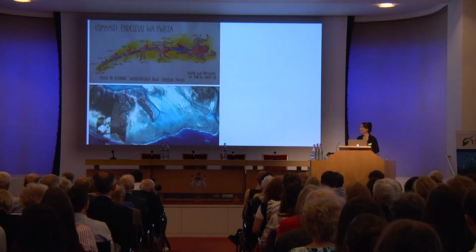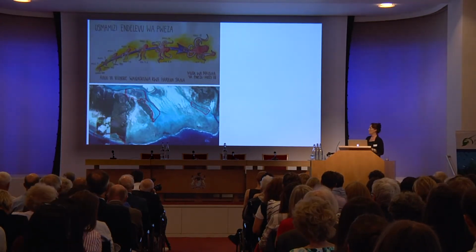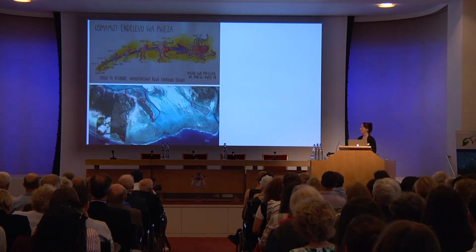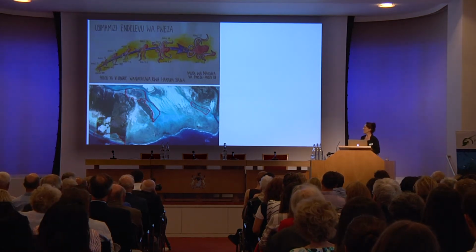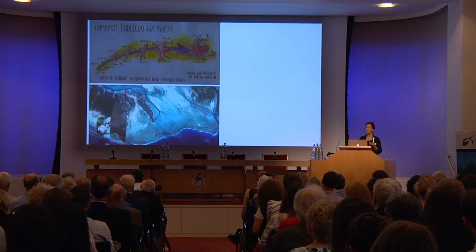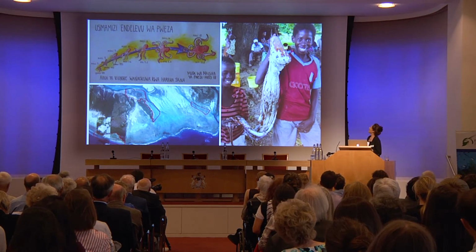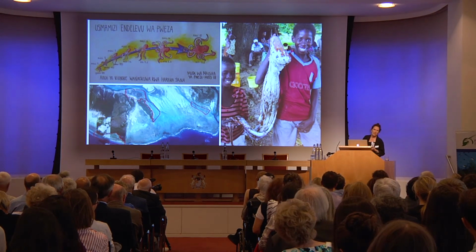So we've been working with communities to introduce what we're calling octopus banks. And they've been working really well. These are areas, as Nicola showed in a previous slide, that 2 communities have set aside for 3 months at a time to close for octopus fishing. And so you can go from an average of an octopus of 500 grams before a closure to octopus of 3 to 5 kilos after a closure, or even one as big as this, which is about 7 or 8 kilos. This guy, he was very pleased with himself when we gave him a prize.